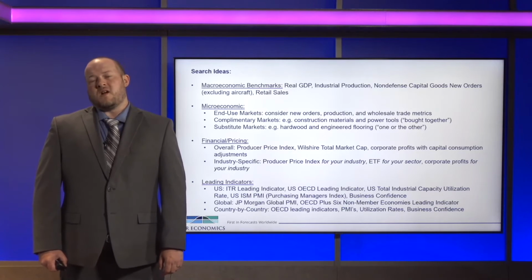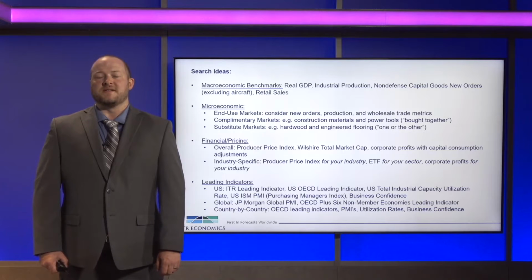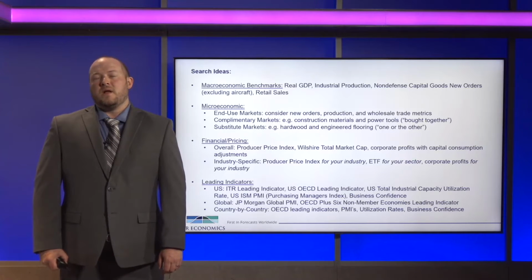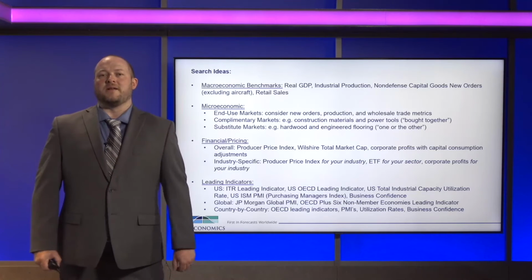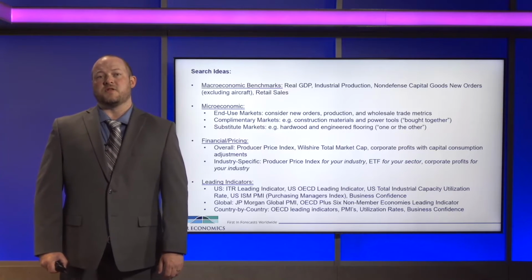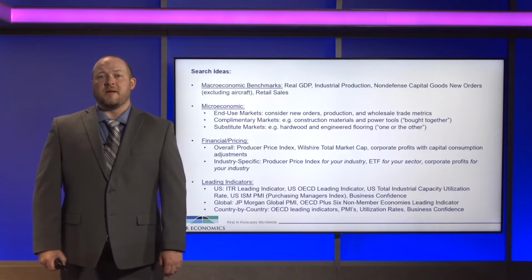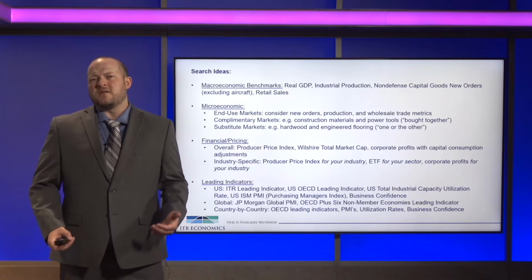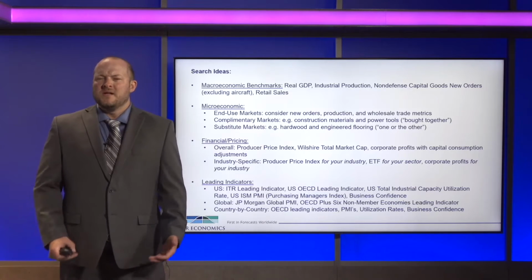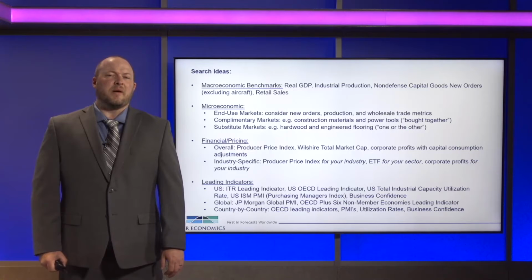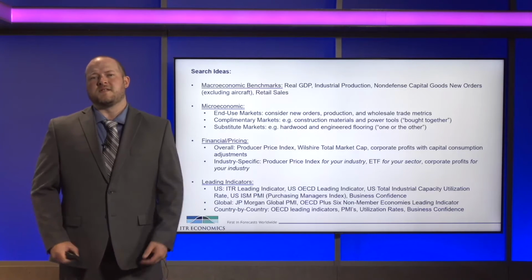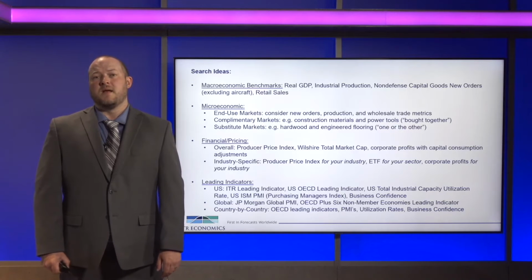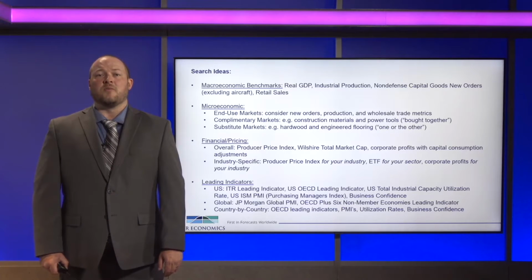Okay, let's talk about financial indicators and pricing indicators. You can look at this both on a macroeconomic basis or on a more granular basis, and I would encourage you to do just that. On a macroeconomic basis, a lot of our clients relate really well to the producer price index. You might also try the consumer price index, but generally speaking, our client base tends to work better with the producer price index, and that's one of the trends report indicators, so you'll be able to see the 3-year forecast for that as well. You also might track the Wilshire total market cap.